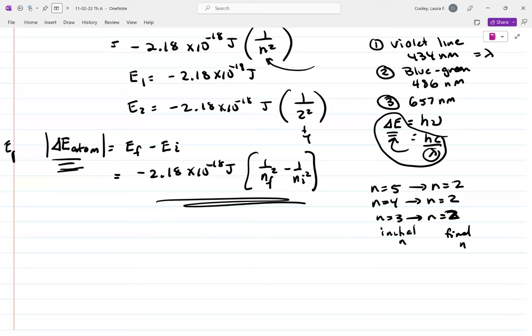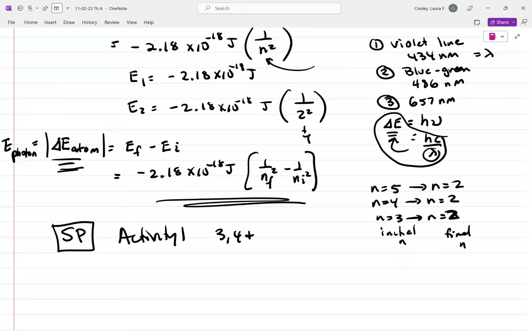Okay, so we talked about that last time as well. And I want to tell you there's a special problem. If you take the handouts I gave out last, the one with the waves on the back, it's problems 3, 4, and 5 of activity one. Number three is just like the example that I did last time for an n=5 to n=2 transition. This is an n=2 to n=1 transition. And these three, I'll give you 3 special problem points for doing them, and I'll collect that after the exam. So SP activity 1, 3, 4, and 5, 3 points. And it'll be due Thursday, a week from today, November 9th. Okay? And you should do that. It'll be good for you.